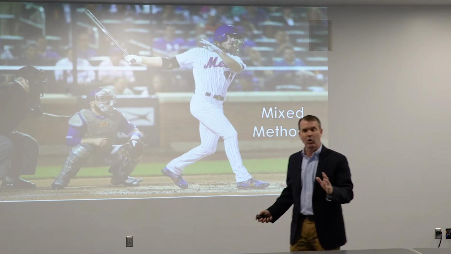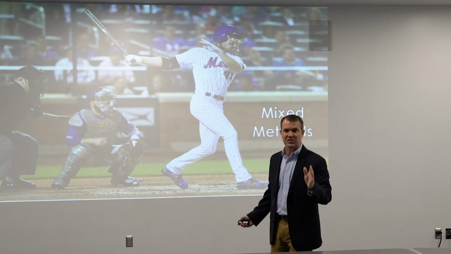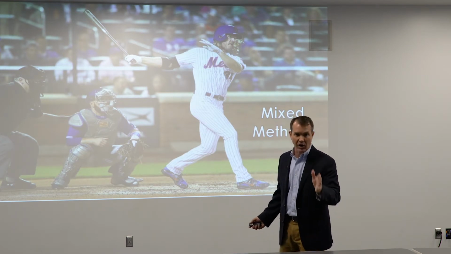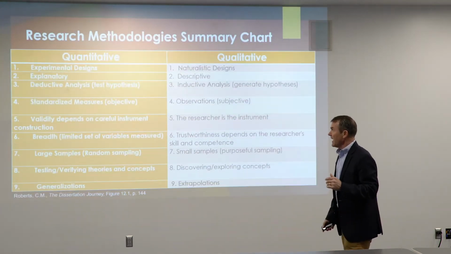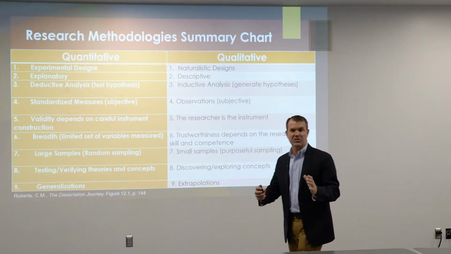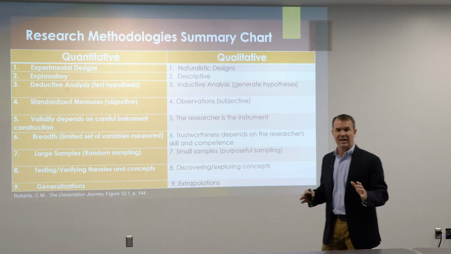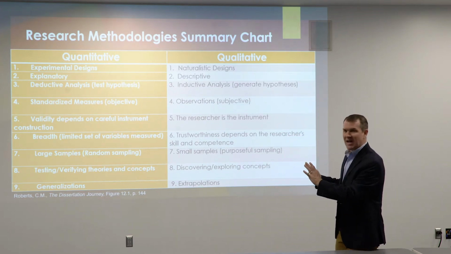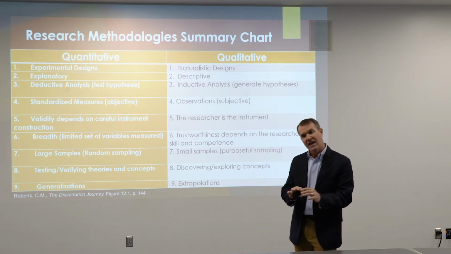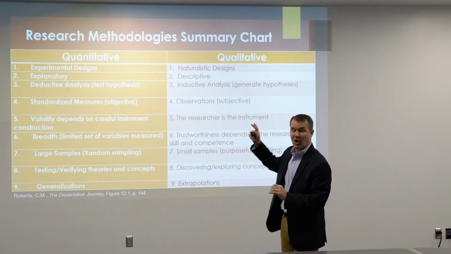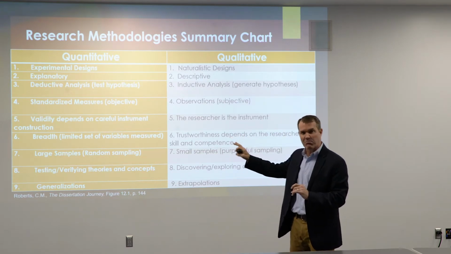So the rest of our time we'll be looking at the differences in quantitative and qualitative. So let's start now. Okay? I have a summary chart. I know this is kind of a big chart. It's a lot to take in, but it's a good side-by-side comparison to help us understand the different types of designs. And then we will finish looking at quantitative methods.